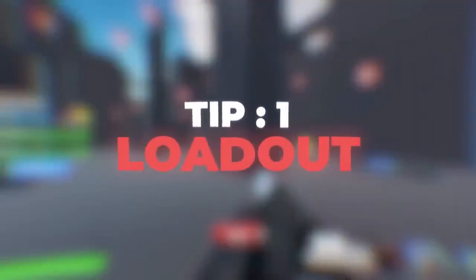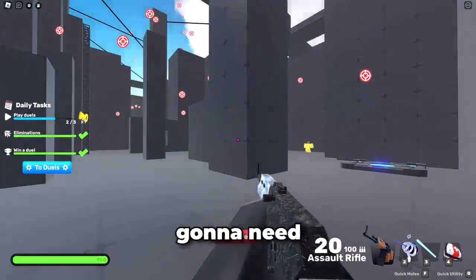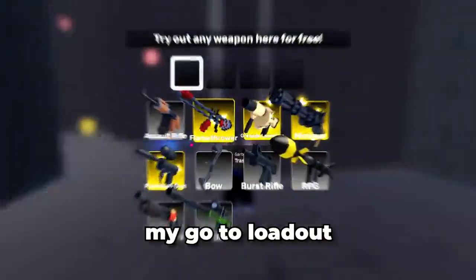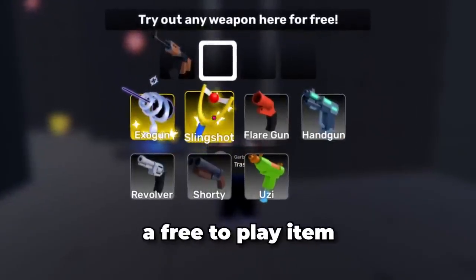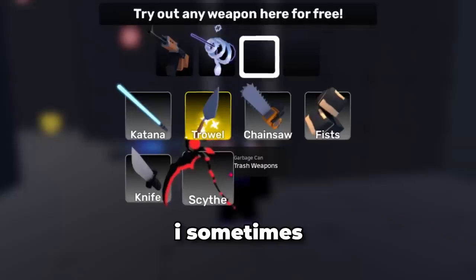Alright, tip number 1 is to pick a good loadout. Now obviously before you play any game in Rivals, you're first gonna need to pick weapons. So it's really important for you to pick good weapons to increase your chances of winning. So my default loadout, my go-to loadout is Assault Rifle, Exogun. Now I know Exogun is a paid item, but an alternative, a free-to-play item is Uzi. My melee weapon, I usually choose Katana. I sometimes switch to Scythe.